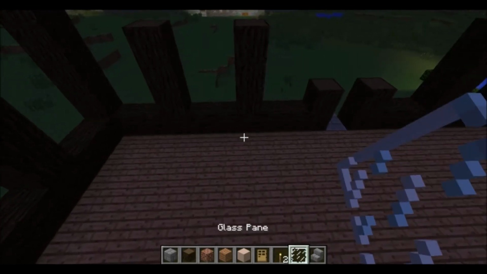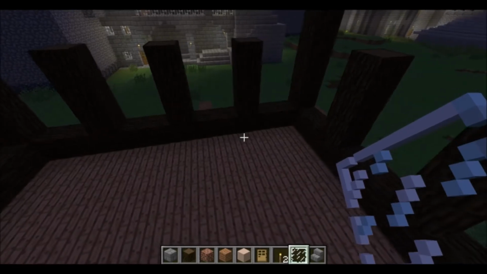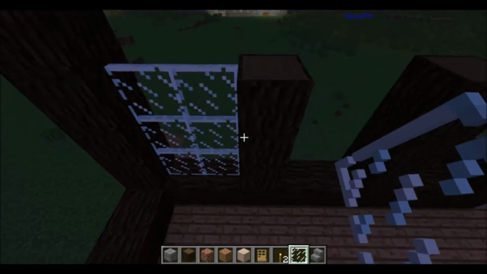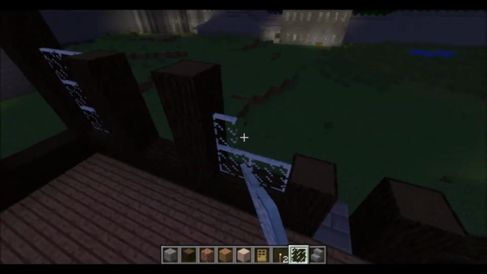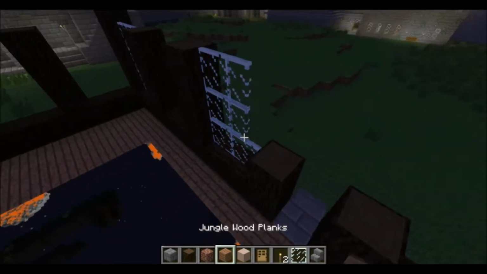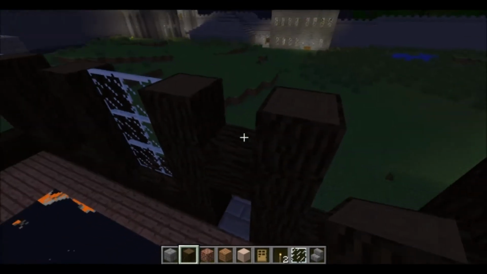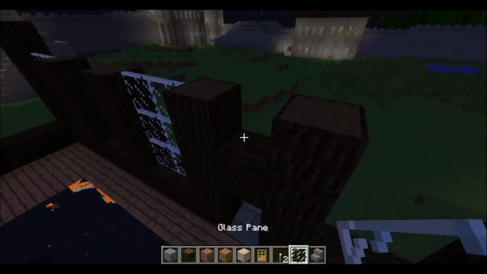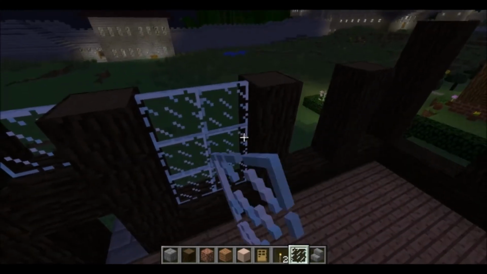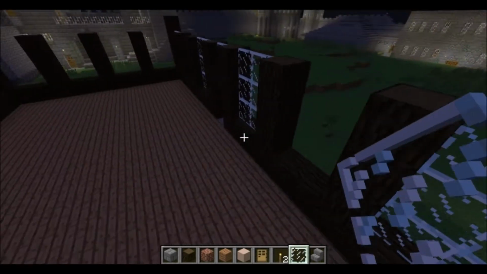Okay, next we're going to want to put some windows in, so I think we're going to have windows, let's see, there, there, and I'm going to put the door lintel on there. I think we're going to put a little window above the door as well, why not? Called a skylight when you have that.